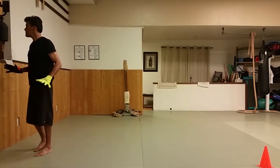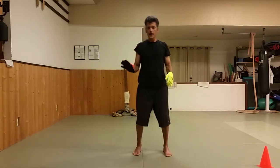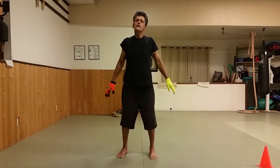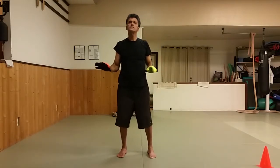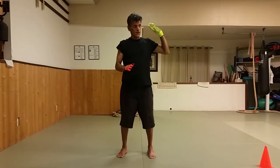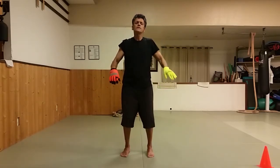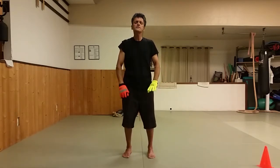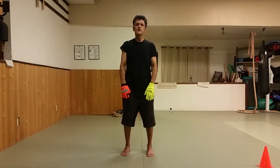We'll do something a little easier from the Lotus Qigong set — maybe we'll start looking at other Lotus movements, since the Lotus is really significant throughout Asia. Since the moon is full we'll do Rabbit Digs in the Soft Earth, because throughout Asia when they look at the full moon they see a big rabbit — we see Ralph Cramden. See if you can look up and find that rabbit; I'll make a little sketch so you can see it.